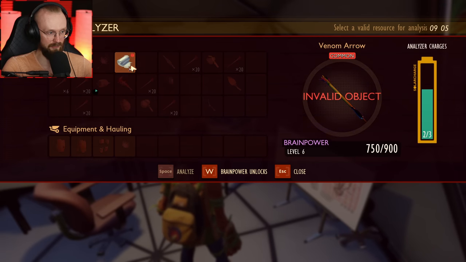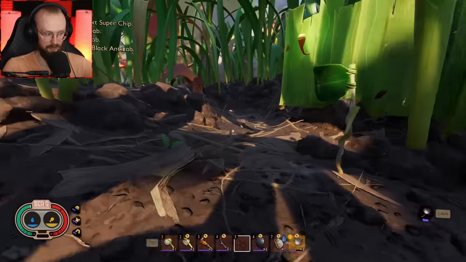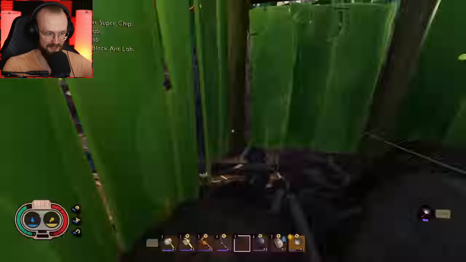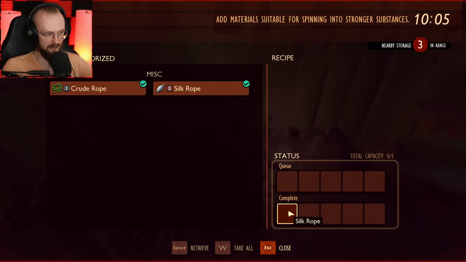They're gonna have two battery thingies, so let's analyze the bug robber. Nothing that I can craft. What's the point of that bug robber then? Used in bounce web, so we can just craft a bounce web. A trampoline constructed of spring, bug robber, and limber springs. That's it. That's all it's used for. All right, so I think it's done. There we go. We've gotten our silk thing.